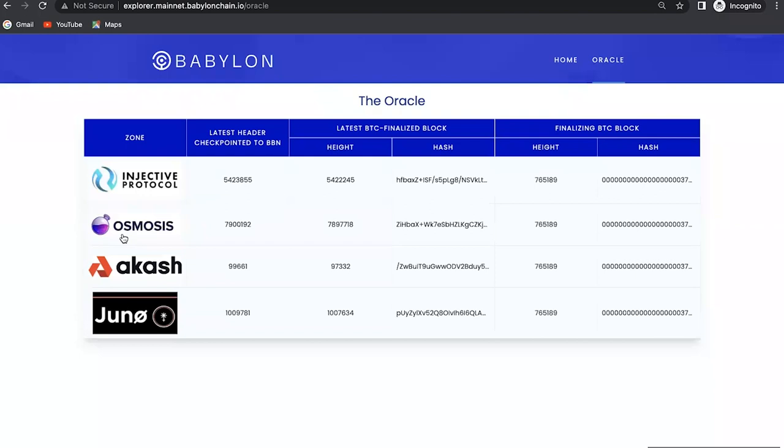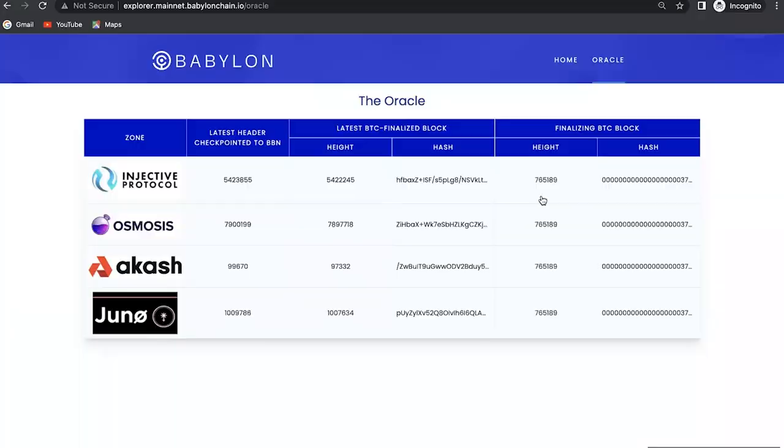And Babylon, in return, is giving them the timestamping information on which block has the BTC timestamps and what BTC timestamps are there, each blocks. So here are the height of these blocks, who has BTC timestamp, and these are the finalized BTC block that timestamp them. So that means that whenever your client looks at this oracle, you know the timestamp on your blocks, and that can help you to safely join the system.